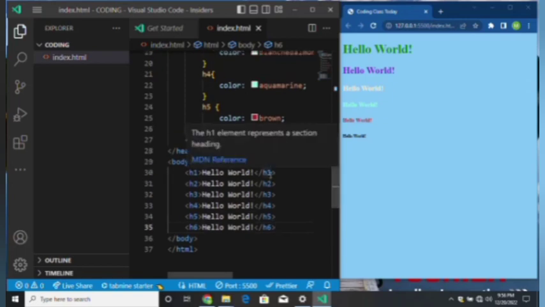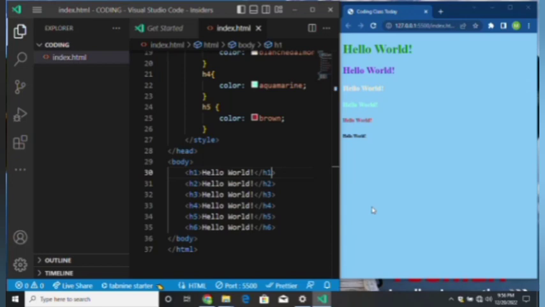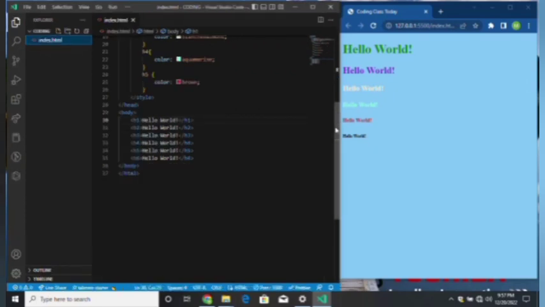If I change any of the content, the effect in the browser will change. You can see I removed the H1, and it changed. What is in your body and your style should communicate and synchronize with each other. So this is just an introduction.